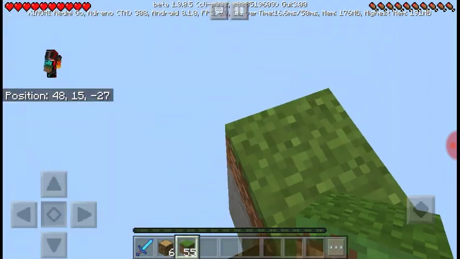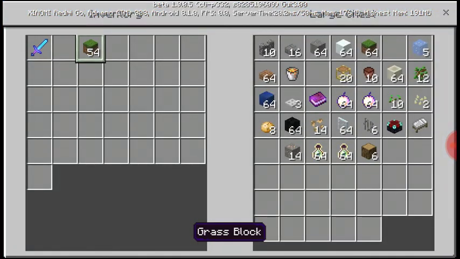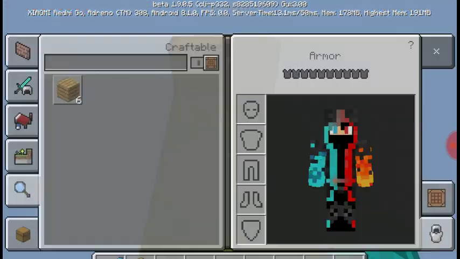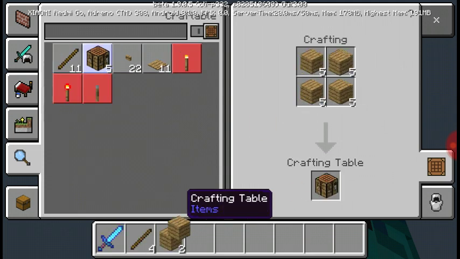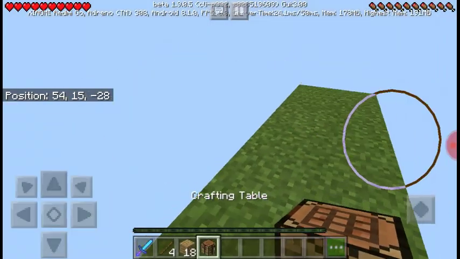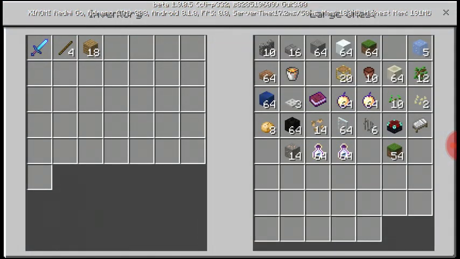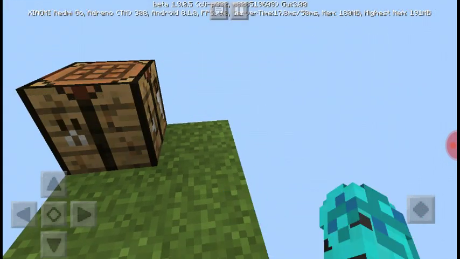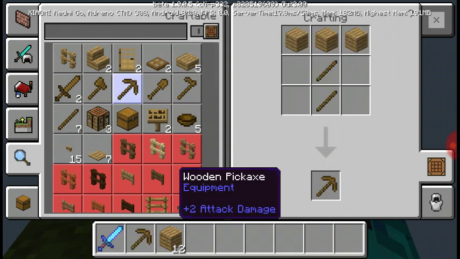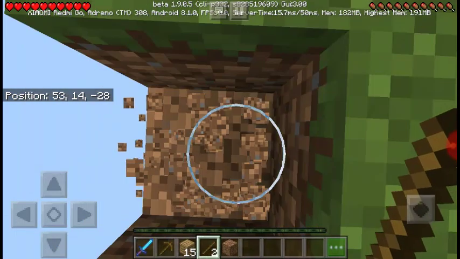There we go. Oh, it's now 2D. It's a 2D array. So make these. Make a crafting table. Put it over here. Then blah blah blah. I don't know anymore. Okay. I guess I'm just gonna make a pickaxe. Great. Pickaxe. I'm just gonna dig over here. I know dig down doesn't work.